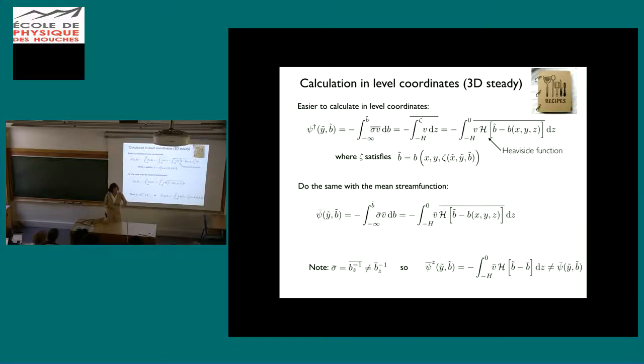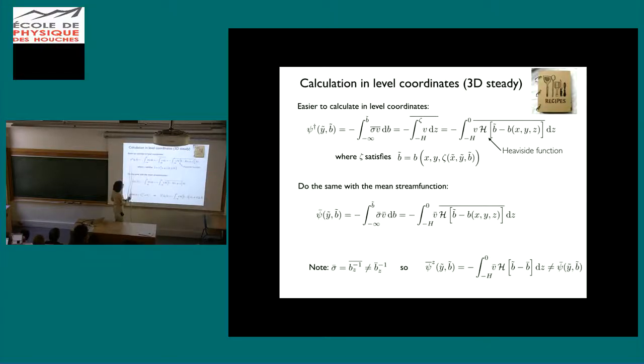What if you have regions that have sources? It doesn't matter. You just know that your buoyancy goes, say, from 0 to 1, just to make things simple. Can I finish answering this question? So you want to know, for example, what is the stream function as a function of y for the target buoyancy b equals 0. Well, there's not going to be any below 0, so that's 0.